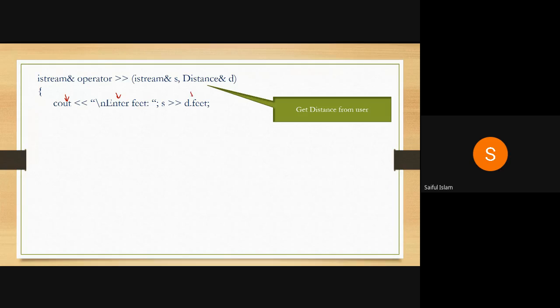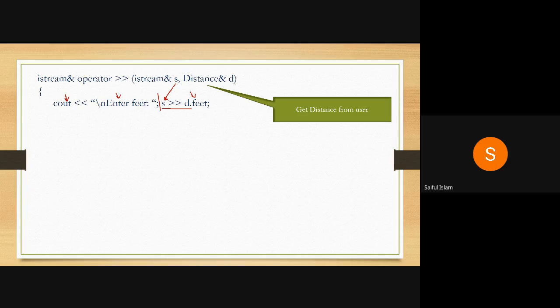And what is d.feet? This is an integer value. So here look at this, within this function I am writing a statement that is taking an object of istream, and I am presenting to the user what to print. So I will be asking the user to enter feet. Then I am using an object s. Look at this one, s here.